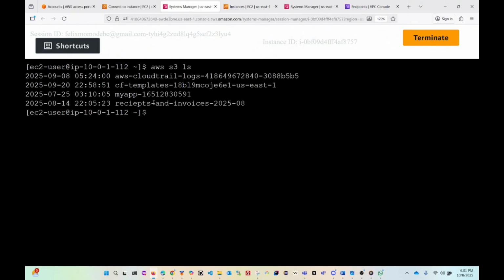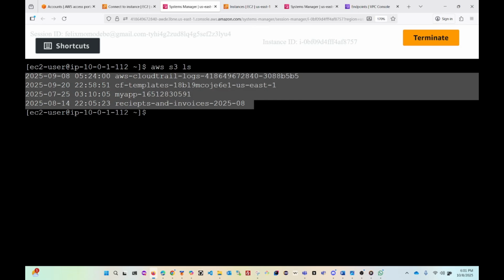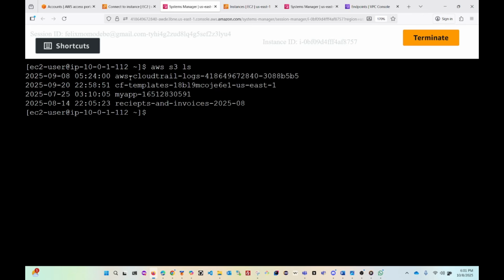And if I go back to aws s3 ls and press enter, you can see I'm now able to list all the S3 buckets in my account. Look at the names: AWS CloudTrail log, CF template, my app, and receipt.